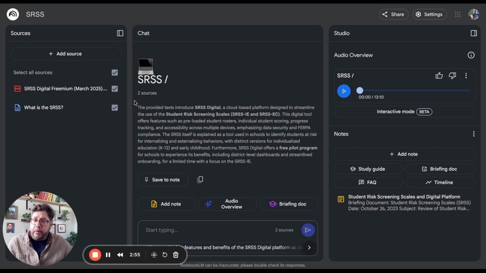And so when you upload your sources, you can toggle between which sources you want to create a podcast for. And then you can click generate podcast, which I've already done. And it'll take maybe a minute or two to generate, in this case, a 13-minute podcast, which we're not going to listen to all of it, but I'm going to let you listen to just a little bit.